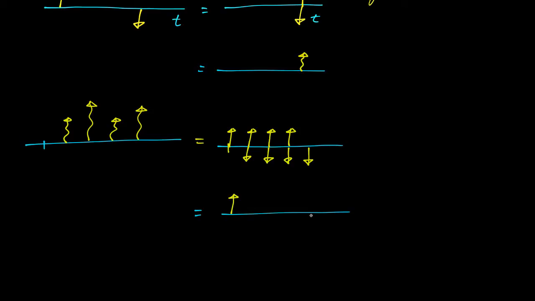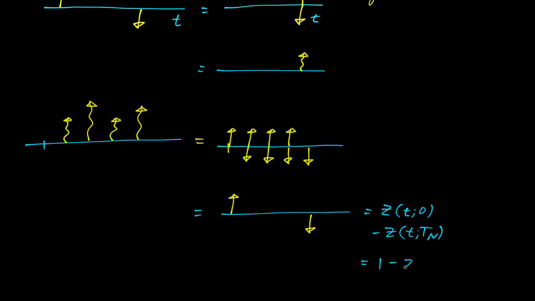You can see all the middle ones cancel out. So receiving multiple floating rate payments over time is equivalent to getting a dollar now and then paying it back at the end of the floating interest rate payments. The formula is: these are two zero coupon bonds — Z at time zero minus Z at time tn — and the zero coupon bond today is just a dollar, so it'll be one minus Z of tn.